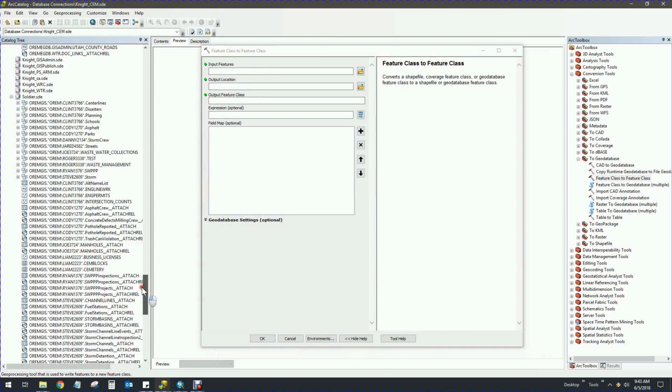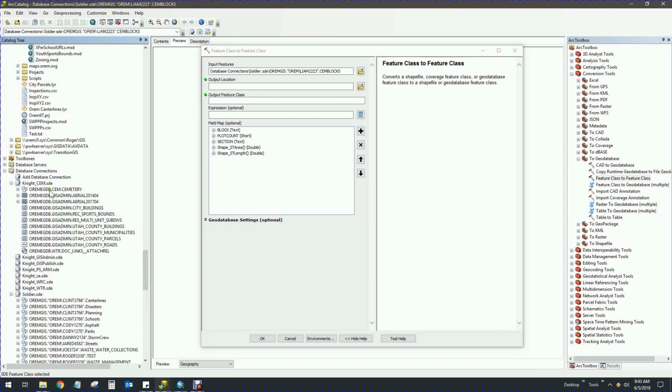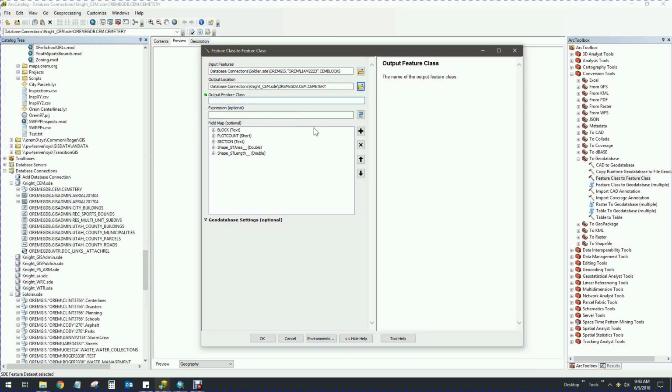I'm going to drag blocks as the input features. I'm going to drag and drop the cemetery feature dataset as the output location. I'm going to rename the output feature class as blocks, and I do prefer that all datasets and feature classes be all capital letters.